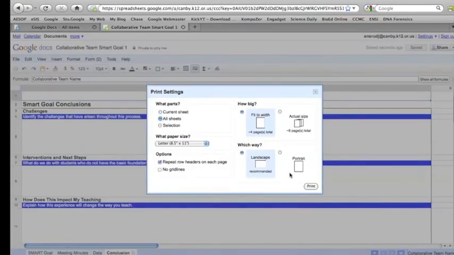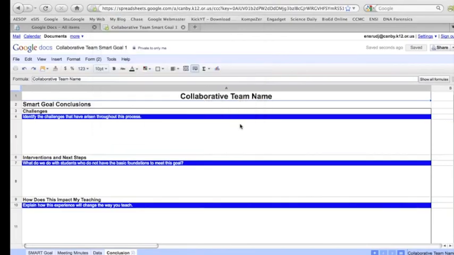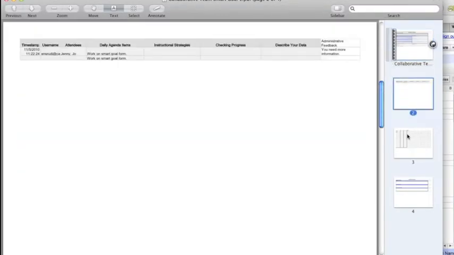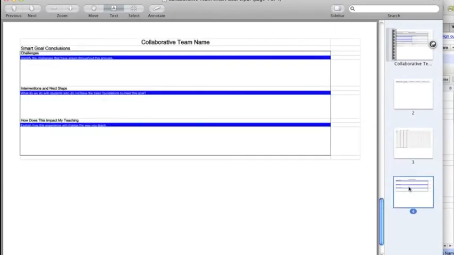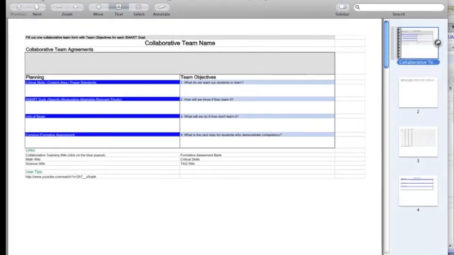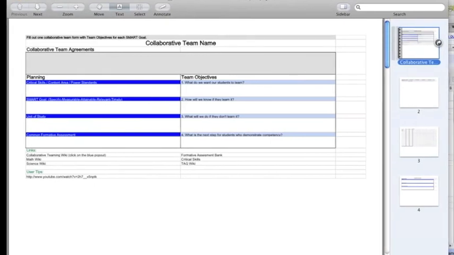And what's cool about this is you can go into your print properties and set this up and print this document as a nice, neat report. It takes up 4 pages. You'll have a record of all your entries and your conclusion and your SMART goal and everything in one nice little neat package. And you've got a permanent record of the SMART goal in your Google Docs. So this is the end of the tour for using the tabs of your Google Doc.